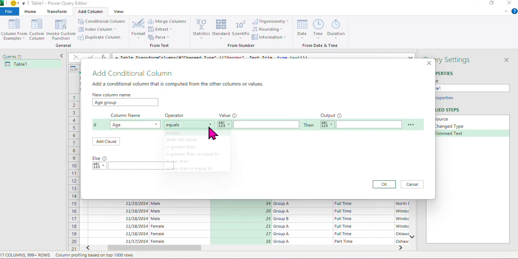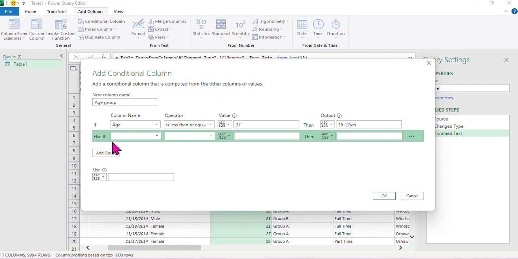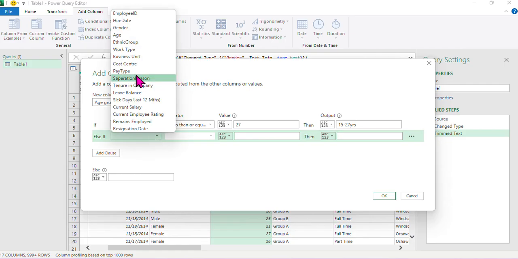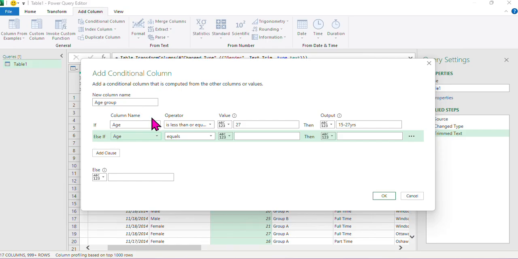Now I'm going to pick from my columns here, age. If it is less than or equal to 27, because I'm dealing with a range, that is where I'm using less than or equal to, give me 15 to 27 years. I'm going to click on add clause to add another line. I'm picking my age again.